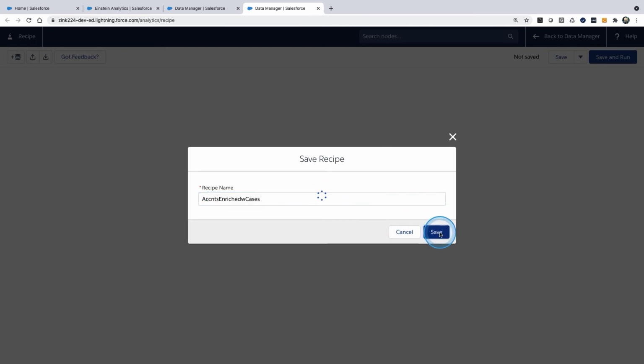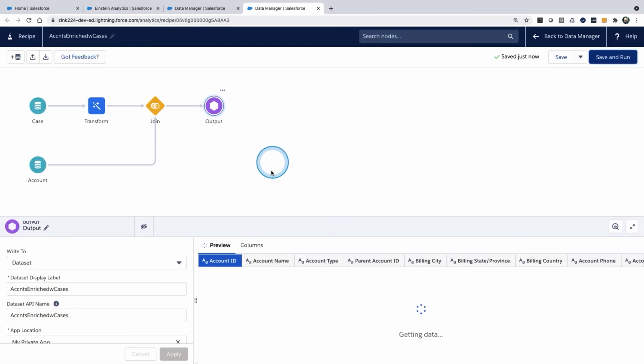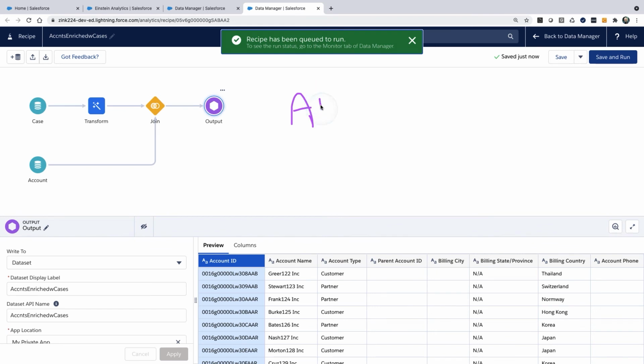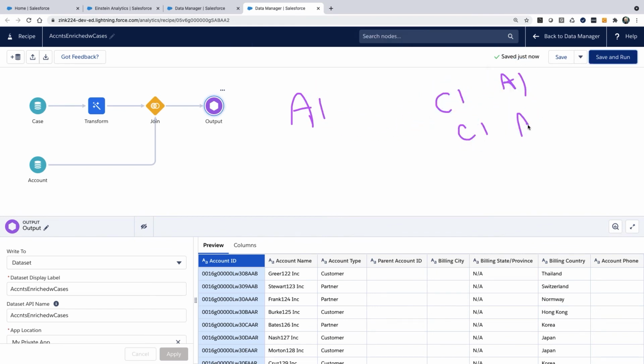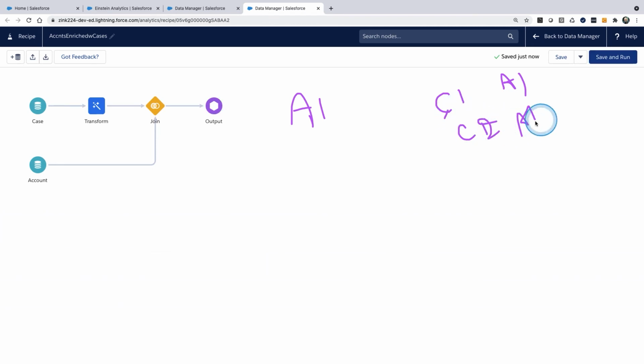While it's running, I'm going to explain what happens with the multi-value lookup. Remember when I said there was an account 1 and case 1 here repeating. If I use the join, any kind of join, this will give me 2 records. If I do a single lookup, it will pick only one of these randomly. Sorry, this is C2. And if I do a multi-value lookup, what I'm going to get is interesting.